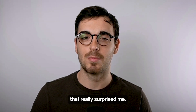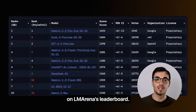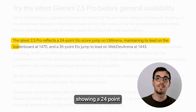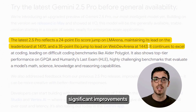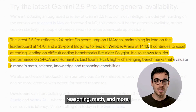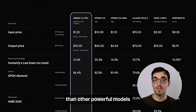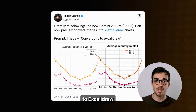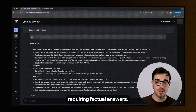Let's jump right into something that really surprised me. Gemini 2.5 Pro just reclaimed the top spot on LM Arena's leaderboard with a score of 1470, showing a 24-point ELO increase over its predecessor. The update boasts significant improvements in coding, reasoning, math, and more. It's posted extremely high scores and it's three times cheaper than other powerful models like O3. Developers noted its ability to convert images to ExcalidDraw and real-world performance in use cases requiring factual answers.